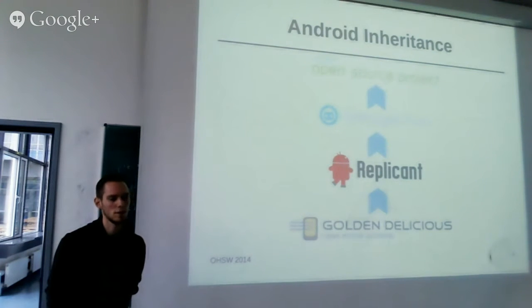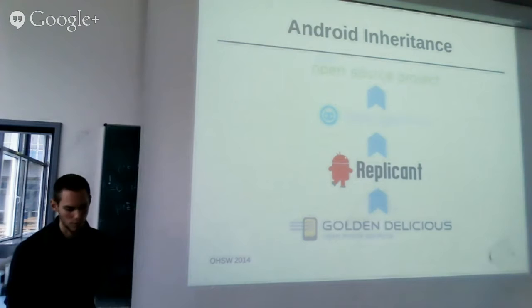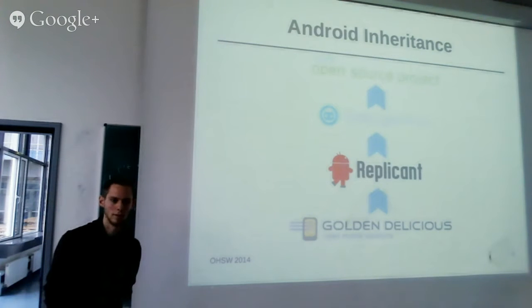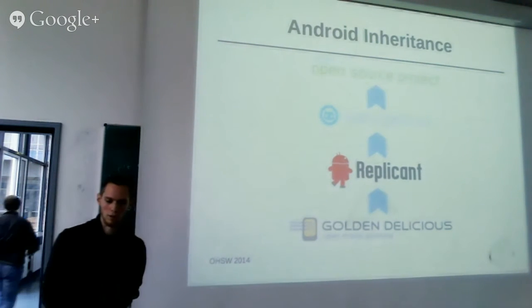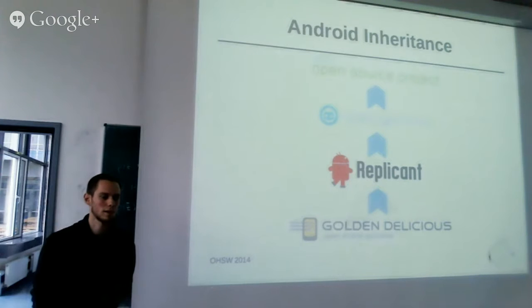So, for example, Gmail or the Google Play Store, etc., are not included. And also the Android Open Source Project is only available for the Nexus devices, the devices from Google. And even they are not fully supported because the non-free drivers are not included. So all in all, the Android Open Source Project is nice to have and to look into the source code, but you cannot just compile it and put it on your phone because it doesn't support a lot of different types of hardware.